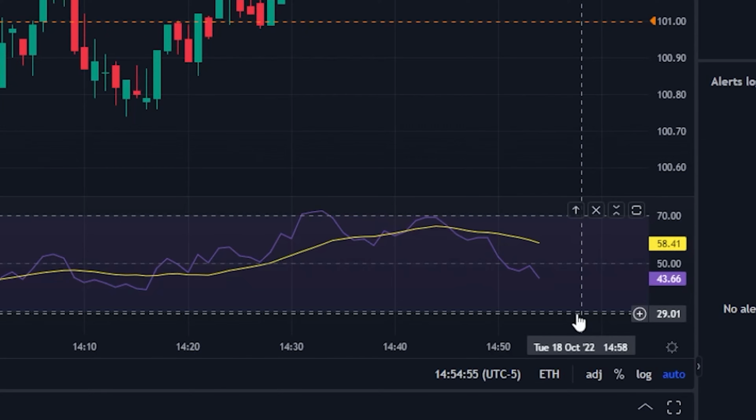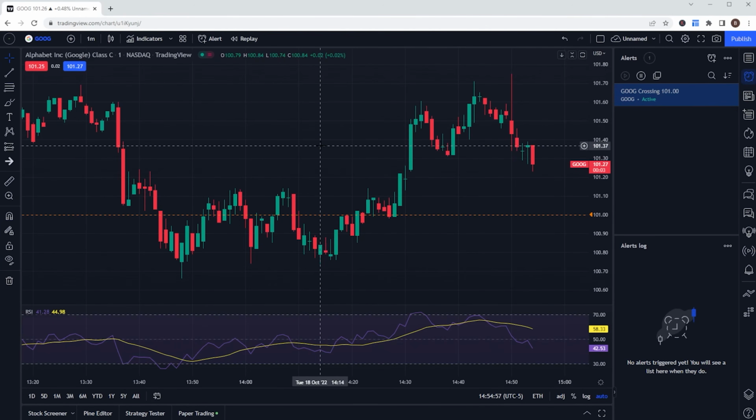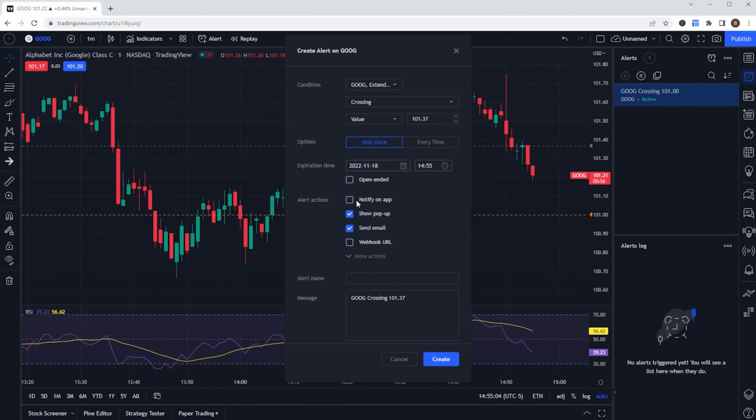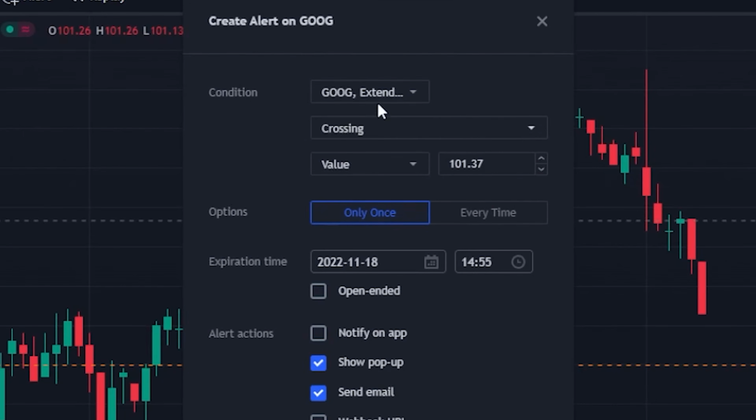So you'll have to add the study that you want to use. And once you have it added, we can simply right-click anywhere on the chart and hit Add Alert. You'll see at the moment it looks exactly like the menu that we saw before. But in order to change it over to RSI, we need to come up to the very top of the alerts menu and click where it says Google. Down below in that menu, besides Google itself, we also have the study that we have on our chart, the RSI, and we're going to click on that.